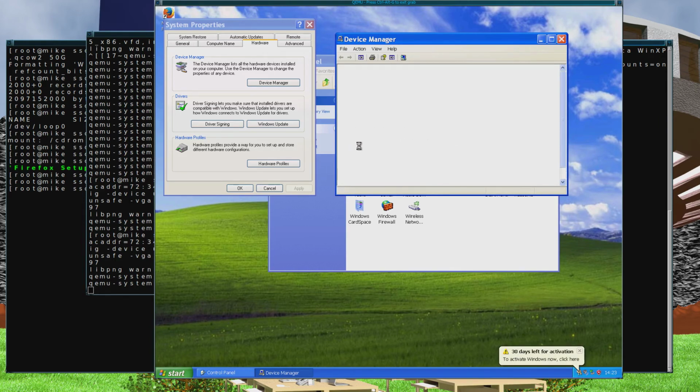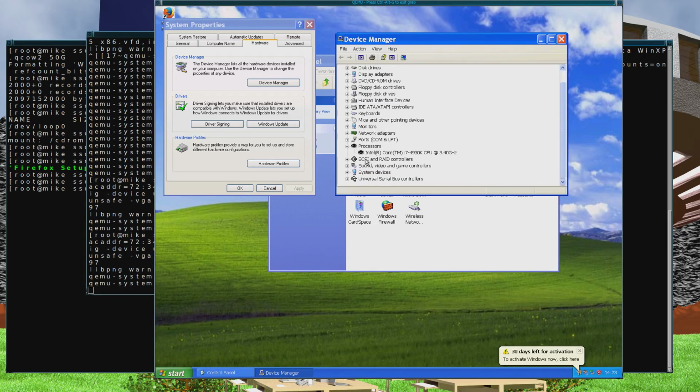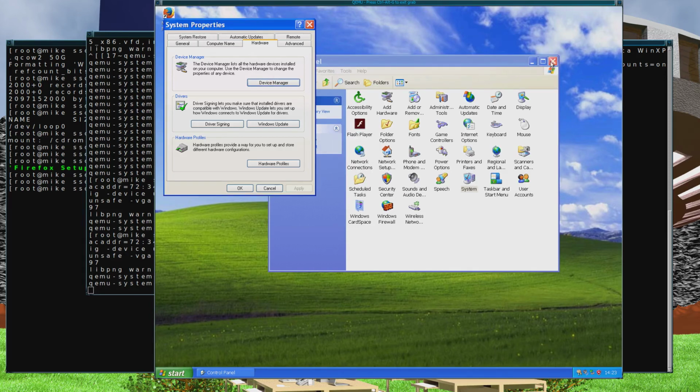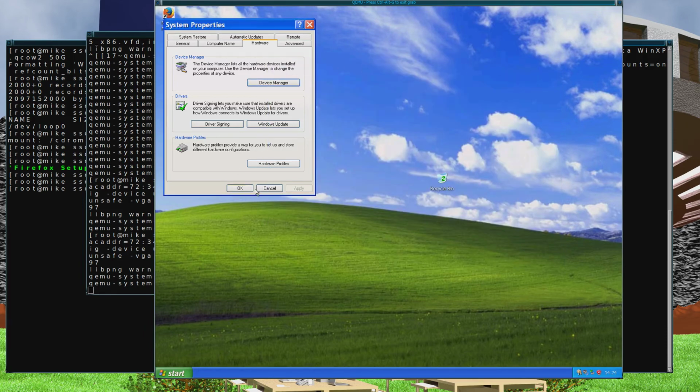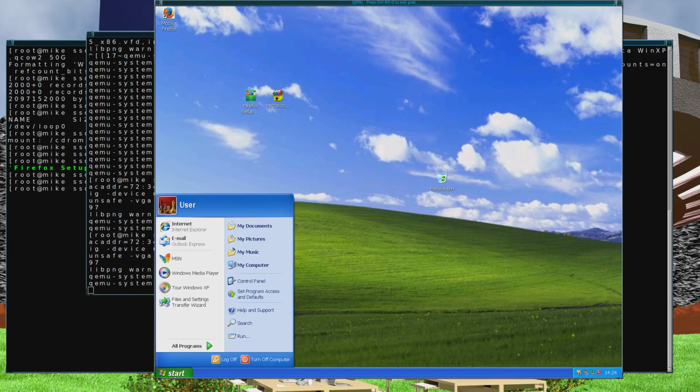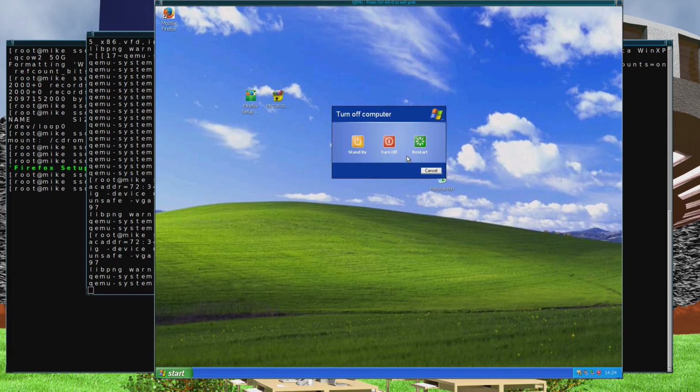I think it does support, yeah, obviously it is a multiprocessor kernel. So actually let me just quickly try that. Let's see if it breaks. I know XP is multiprocessor.